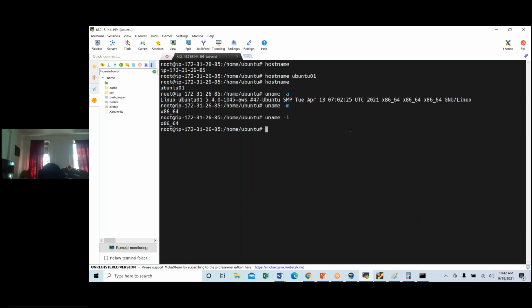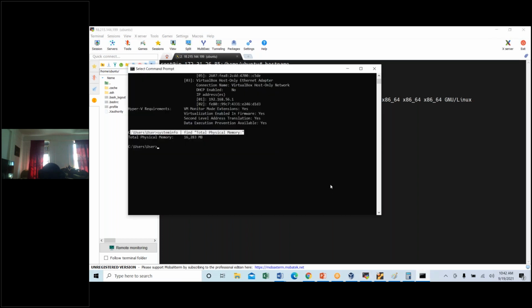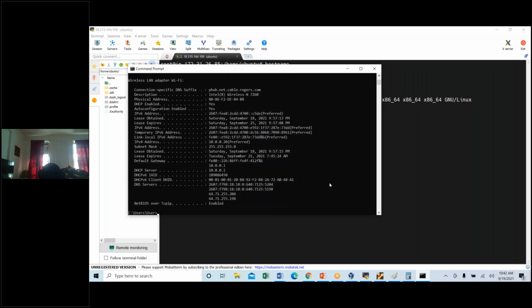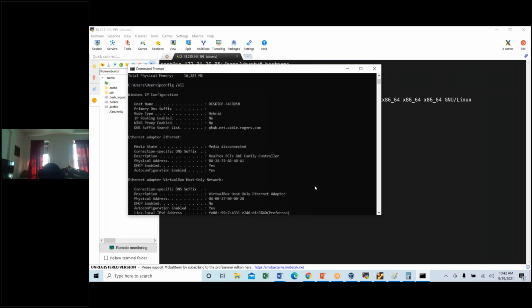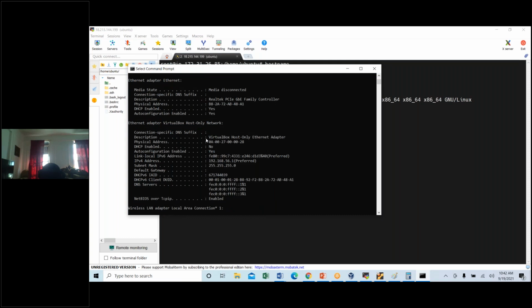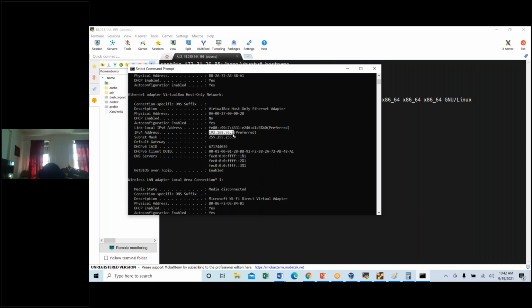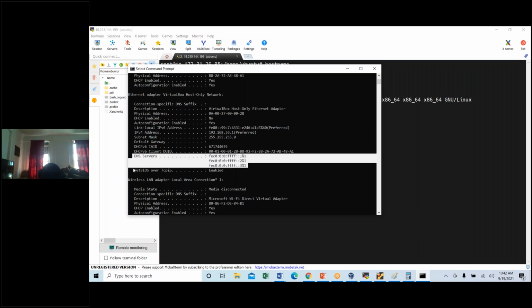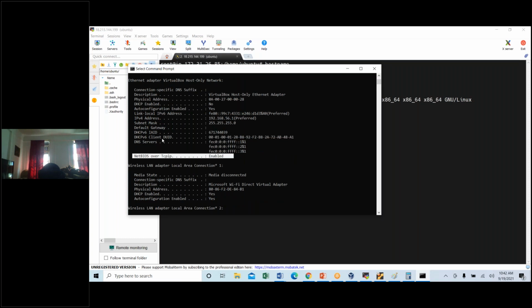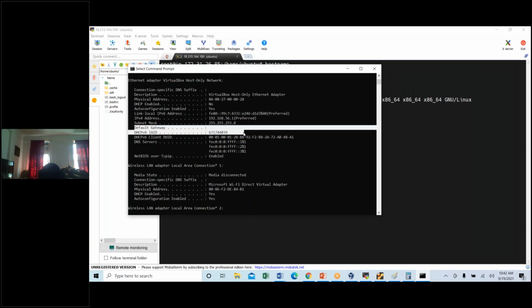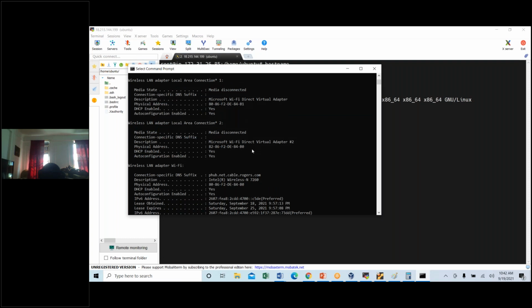Okay. Then the next command is like ipconfig in Windows, like if you open a DOS command prompt and ask, what is the IP? You type ipconfig /all. This is a very famous command. It will tell you the computer name and its IP address. Look, if you type ipconfig, it tells you the name of your computer. Then it also tells you the IP address. In this case, this is the IP address. It also shows you the DNS information, the NetBIOS information, then the default gateway. What is the default gateway of this system? So everything is shown to you. Very nice.